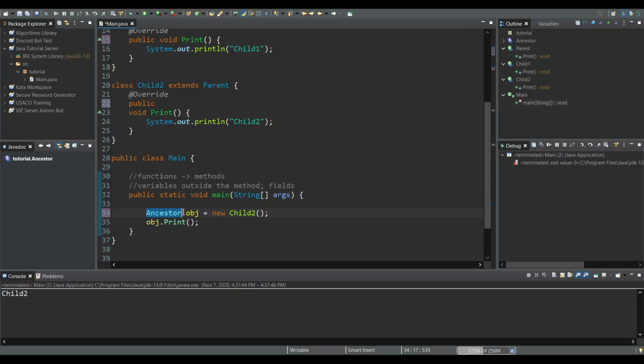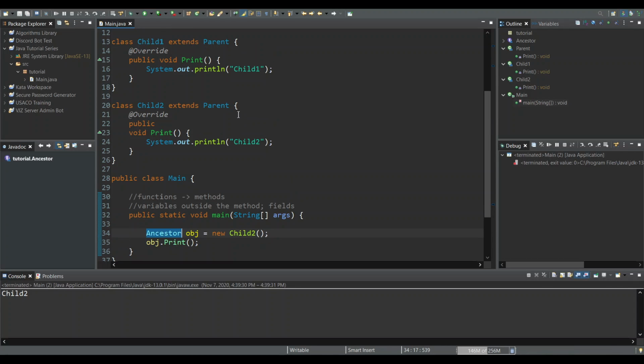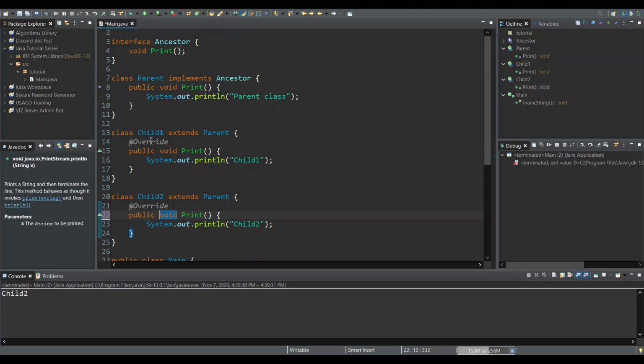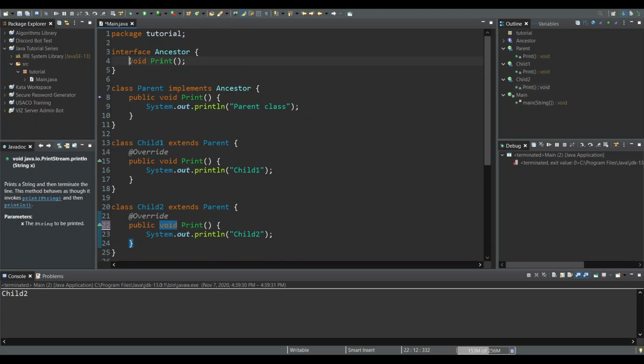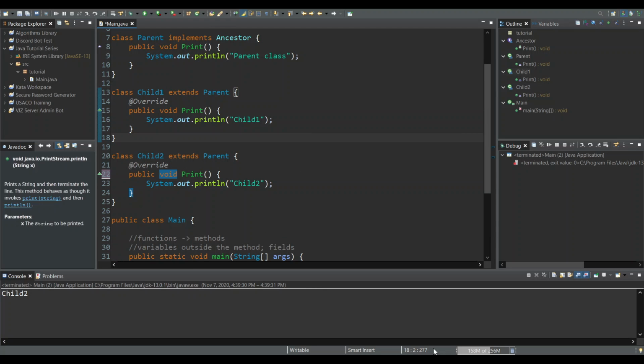So we do ancestor object equals new child 2, and it still works because if you look at that, child 2 is overriding, let me just reformat this real quick, overriding parent, and parent is implementing this empty function called print from ancestor. So that, again, is very similar to last class. Again, you might think it's pretty redundant, but nope, there are a few little differences, especially with the child and parent and the implementing. But from last class, you'll see that this is actually polymorphism in action.